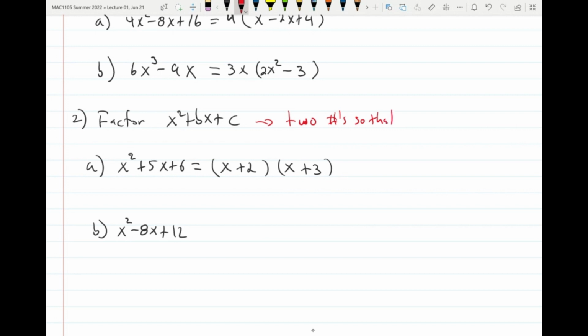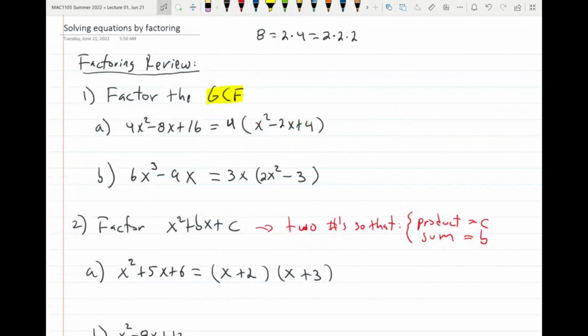So when you have something like this, all you have to do is find two numbers so that the product equals c and the sum equals b. Once you find the numbers, then you factor like so. If you cannot find such numbers, then we say the polynomial is prime. Okay? Now later, once we talk about quadratic equations, I'll give you a test to determine whether the polynomial is prime or not. Because when the numbers are small, it's easy to decide. But if you have big numbers here, how do you know that you look hard enough? Okay? How do you know that you don't find them, but maybe because you didn't look hard enough. Okay? For example, this one.